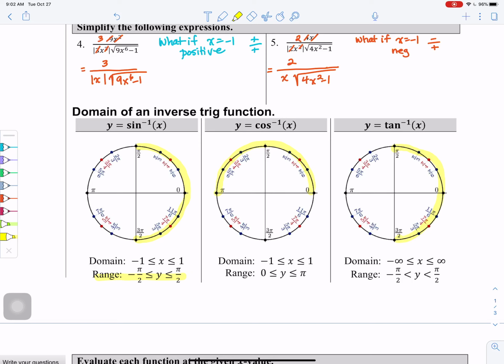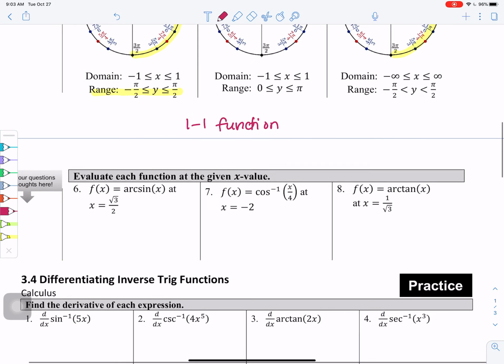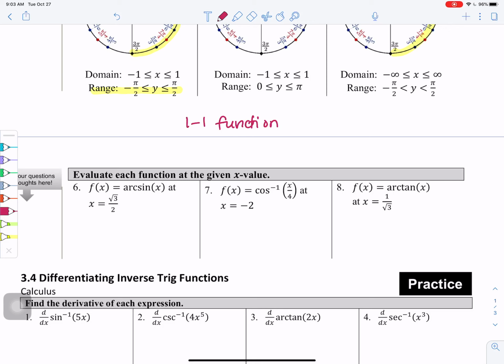This has something to do with the one-to-one functions. And you memorize these because inverse functions are one-to-one functions. Inverse functions are inverses of one-to-one functions, okay? And in order to be one-to-one, you have to have a unique y value. Okay, let's work these 3 problems. I just want to make sure you know that we will have unique answers when we come up with these.